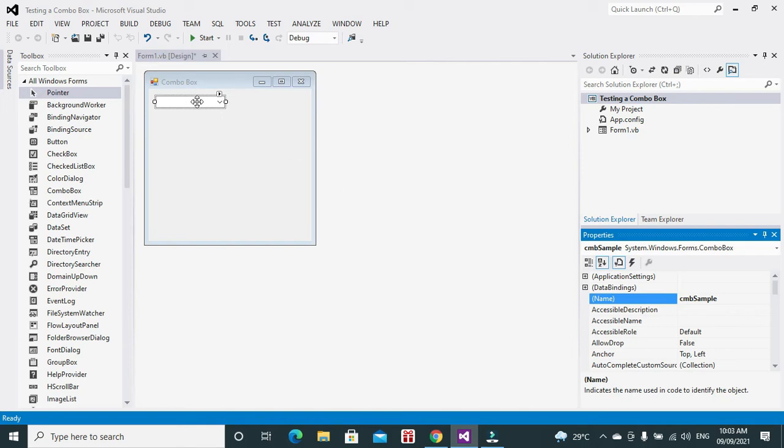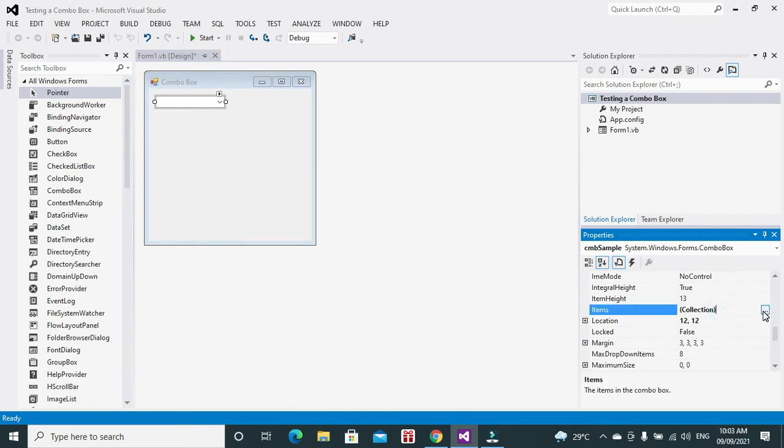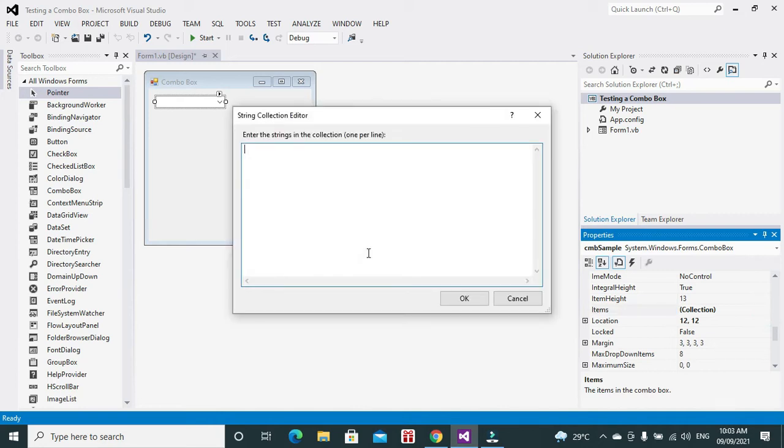Now we will add an item to display in our ComboBox, meaning to say what are the choices inside our ComboBox. So to do that, go to your properties and find the Items and then click these 3 dots here so we can insert the collections.